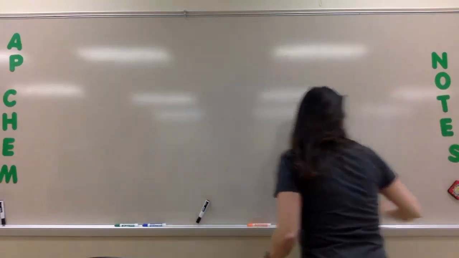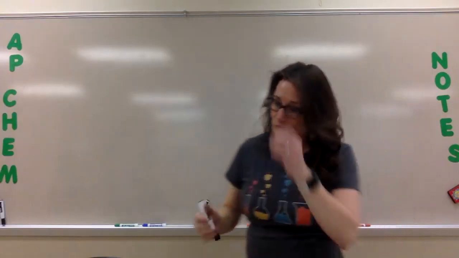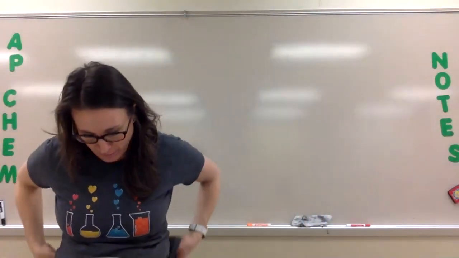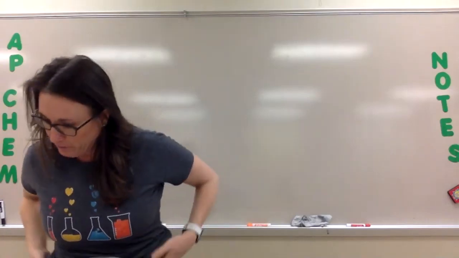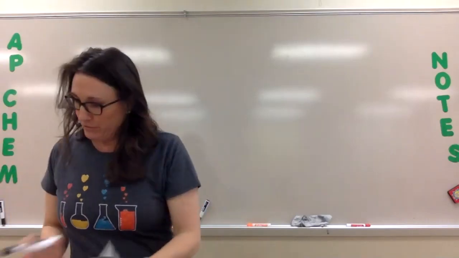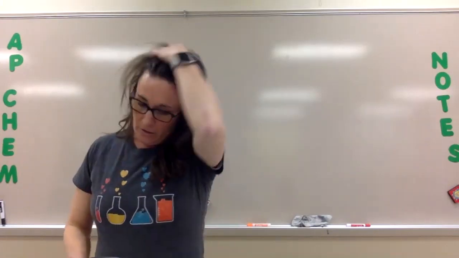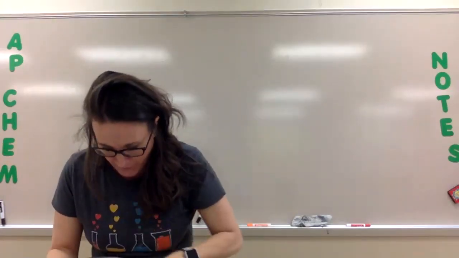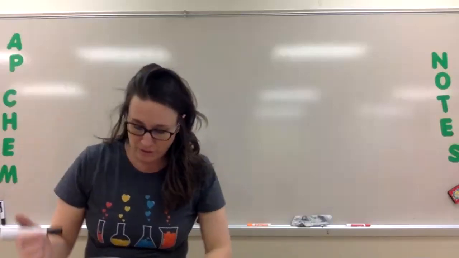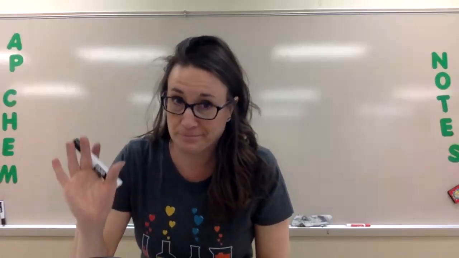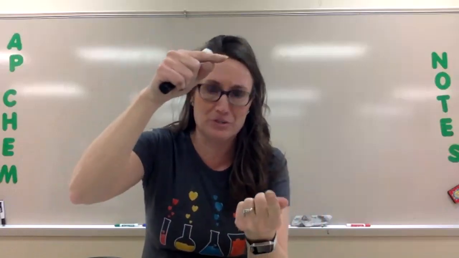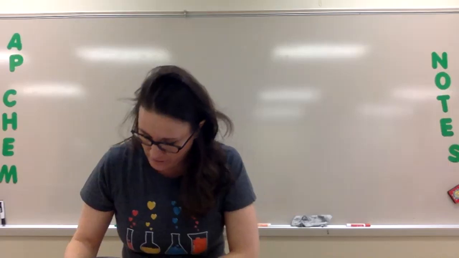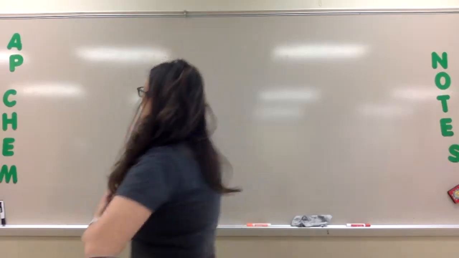All right, moving on. We're going to do one more for sure. We're going to do a solution calculation. So I'm just going to kind of read it to you. Oh, I got to go back to where it was. There we go. We're going to take, I love these words, a 100 mil aliquot. That means they came out like a pipette and they measured it. Don't worry. 0.2 molar aqueous potassium hydroxide. So let's just write that out.